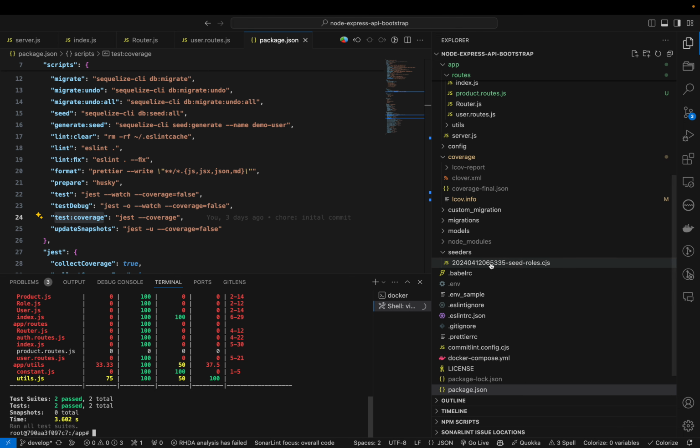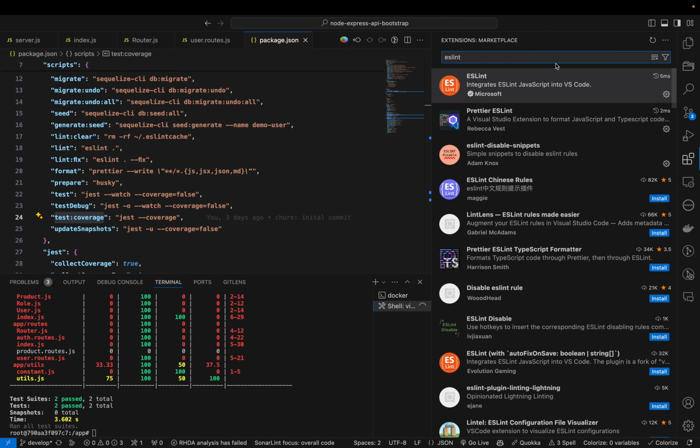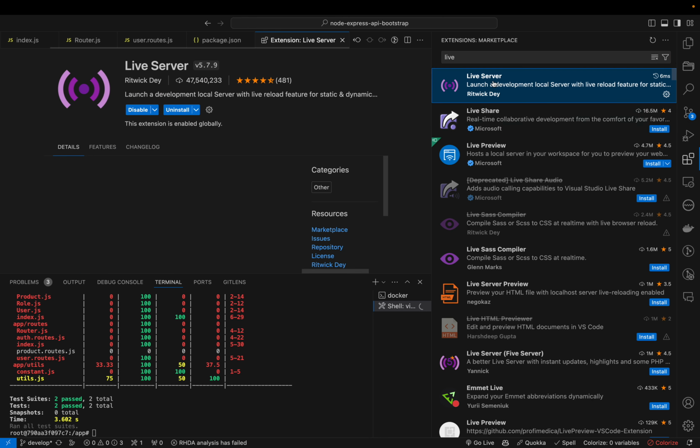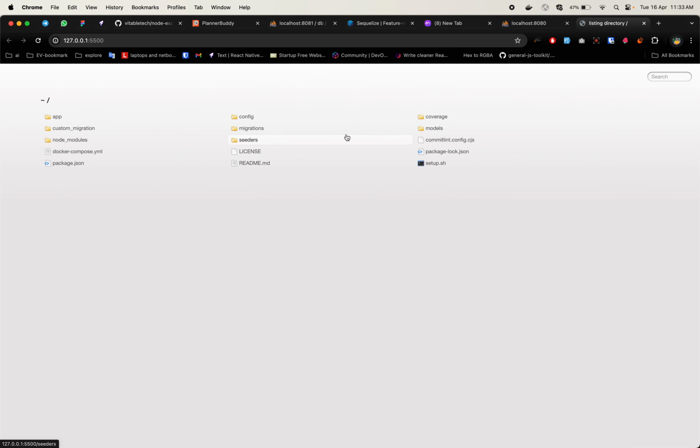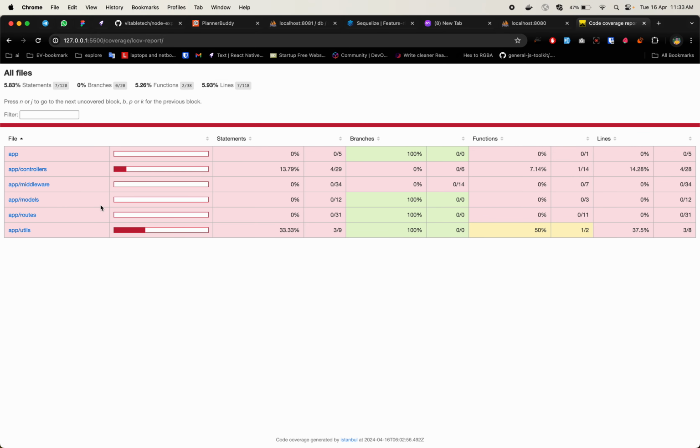Here you can see it is generated, and you can install the Live Server extension. After that, click Go Live and it will open here. Go to the coverage folder, the lcov report. In this file only 13.7% is covered.